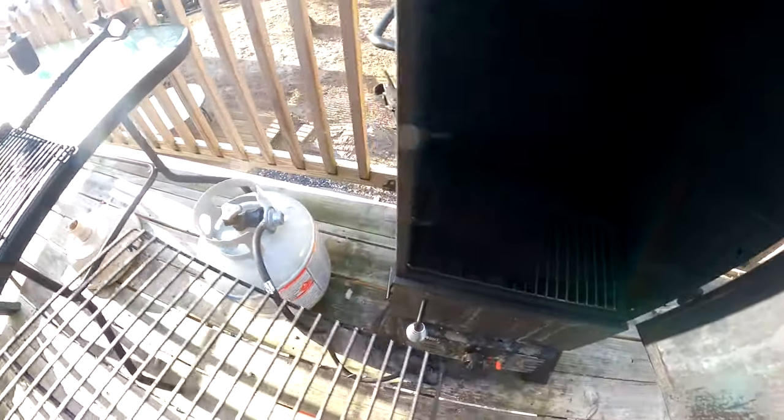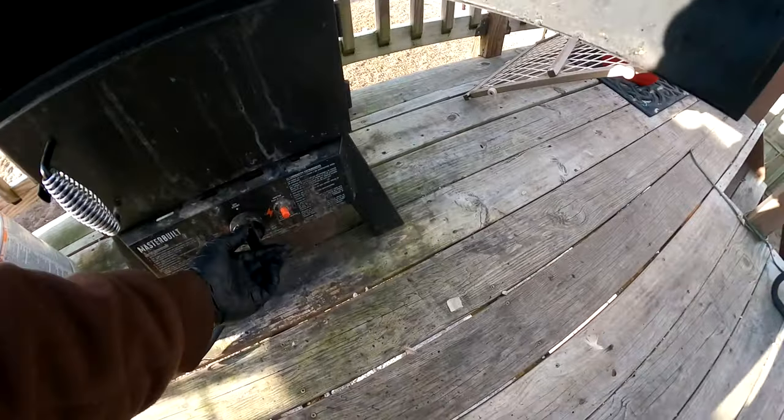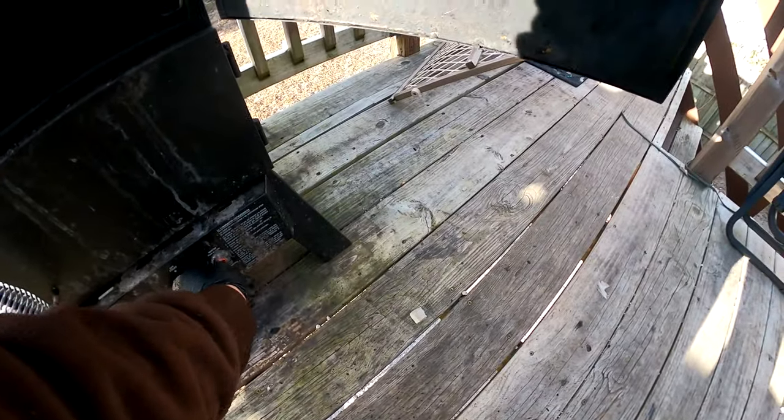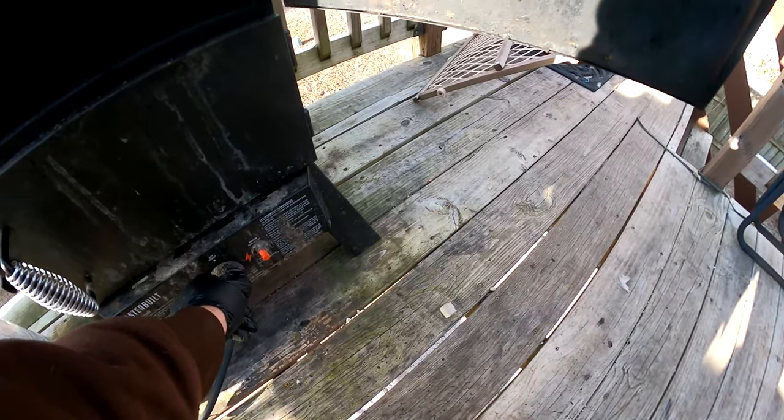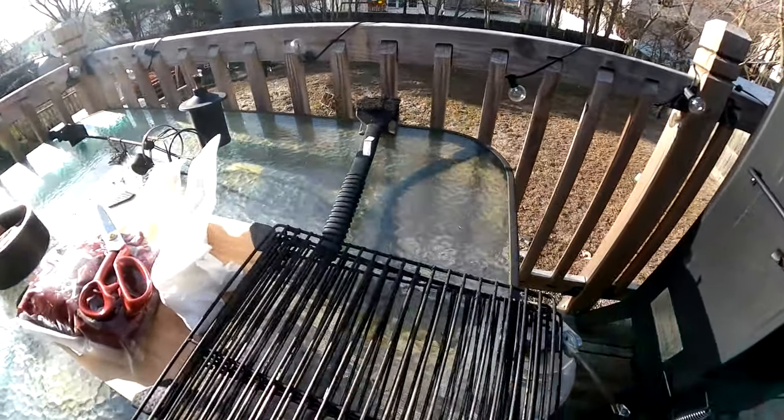Okay, so now we're gonna take all the racks out of the smoker. We're gonna go and load them up and give them a wipe down too, actually. So a little gross. Turn your gas on. I'm putting mine on just a hair above low, because that's where mine needs to be set for 200.